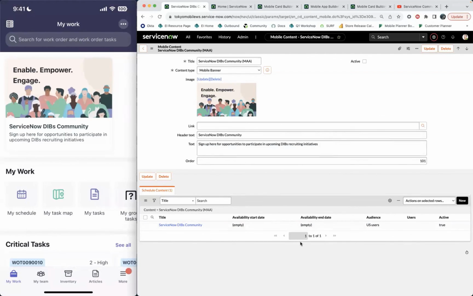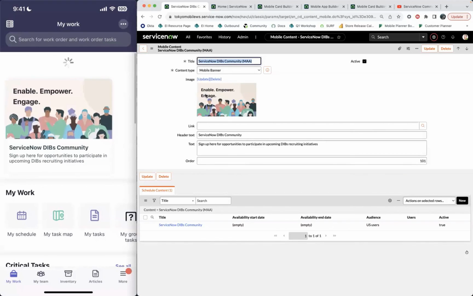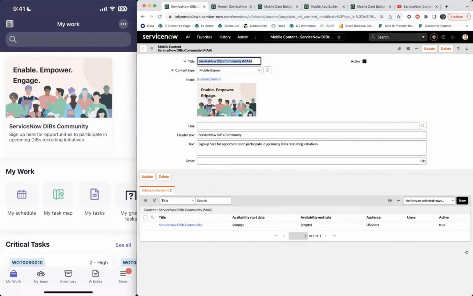Why is the mobile content record active as false? That is a really good question. Surprisingly, this works even though the trigger is currently false. Let's go and save that. If I refresh that, it should still work. I guess it's just not for this specific use case. It's just not looking at the active field whatsoever.